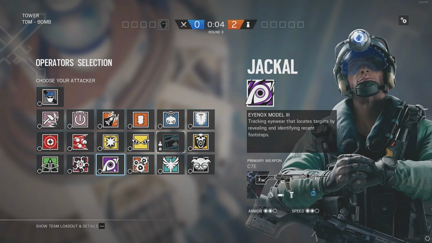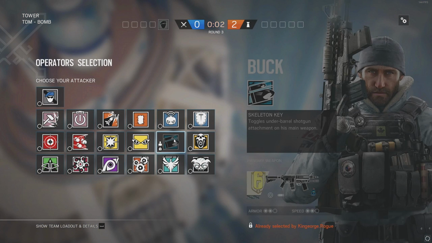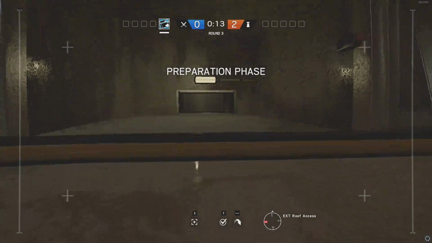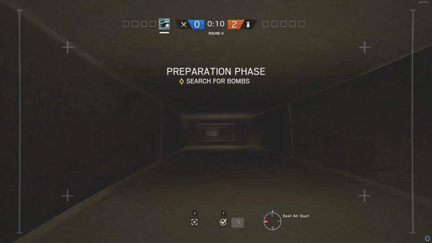Like I said, Jackal's very good all over this map. Cap, Zofia. I think having a Cap or a Zofia anywhere on this map is pretty good to help you get down plants, with how good smokes are right now.